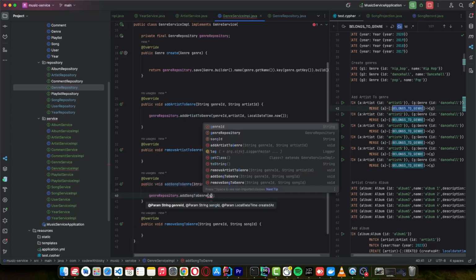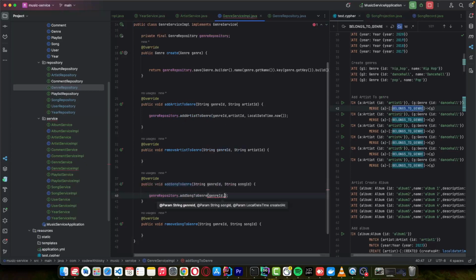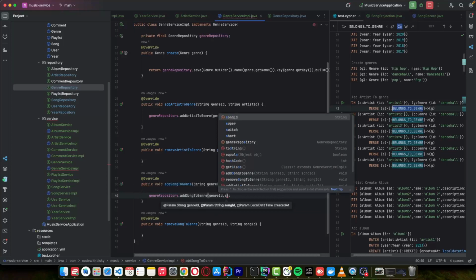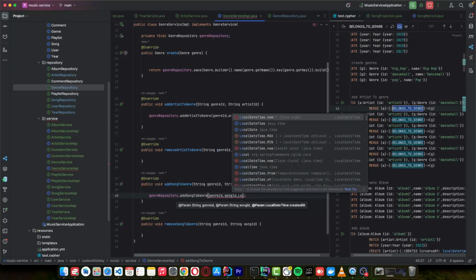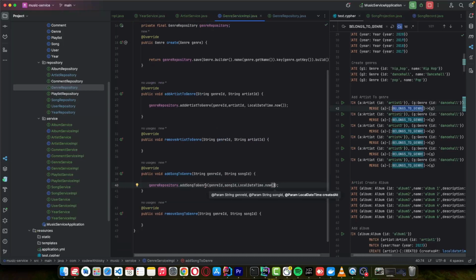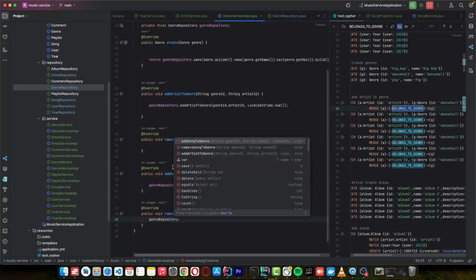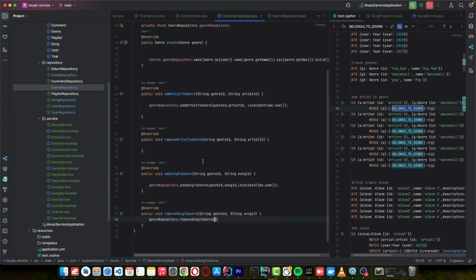You can pass a genre ID, a song ID, and a local date time. And we can remove song from genre. So here, remove song, it's supposed to be from. So we can pass genre ID and song ID.